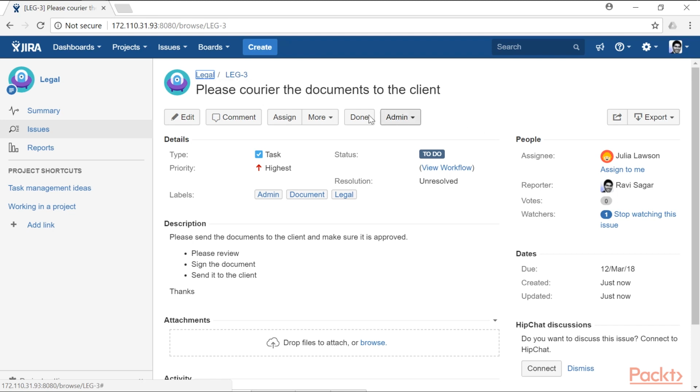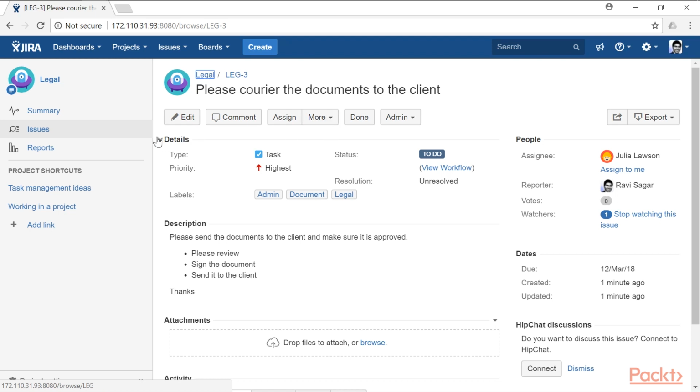Then we have some buttons here. For example, if you want to modify the information that you have provided earlier, you can click the edit button to modify the summary or all the details that you entered so far. You also have the button to add a comment, and you also have the option to assign the ticket to any team member. So these buttons will help you with the working of the task.